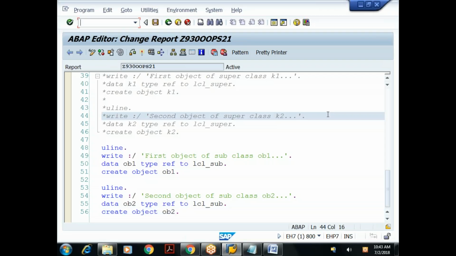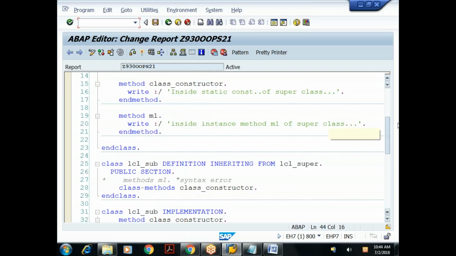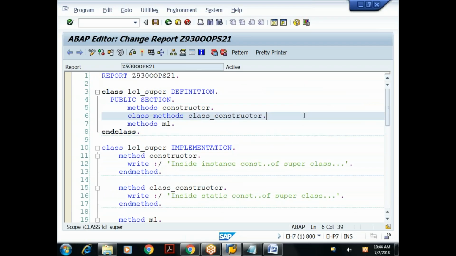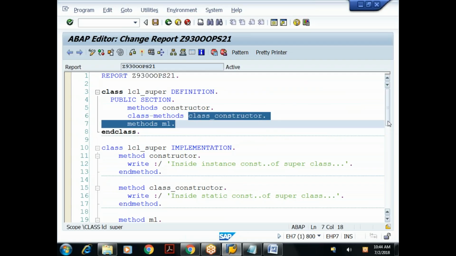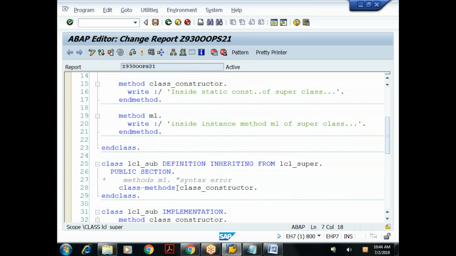No, method overloading. Overloading means different signature. Do we have different signature here? No. Same signature. Different signature in the sense different number of parameters and different types of parameters. Here there are 0 parameters. Here also there are 0 parameters.